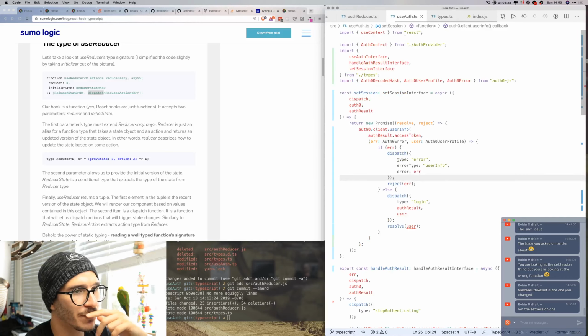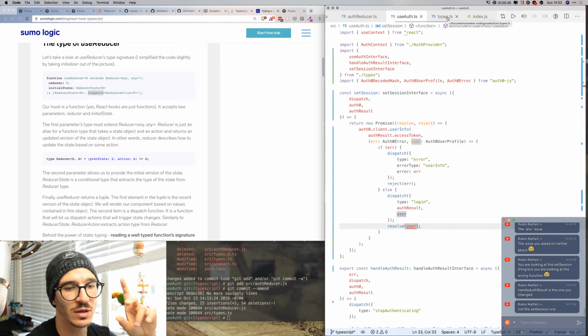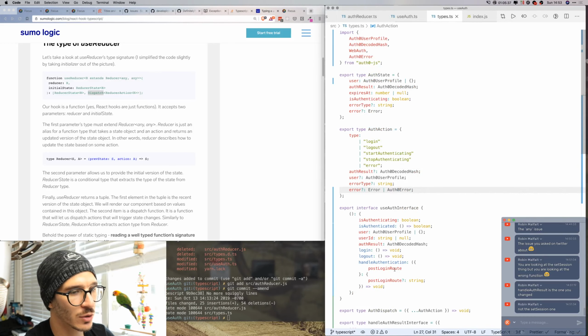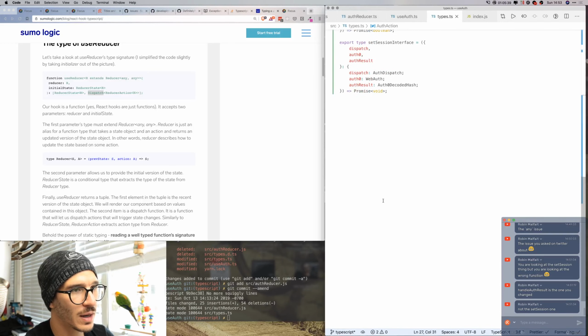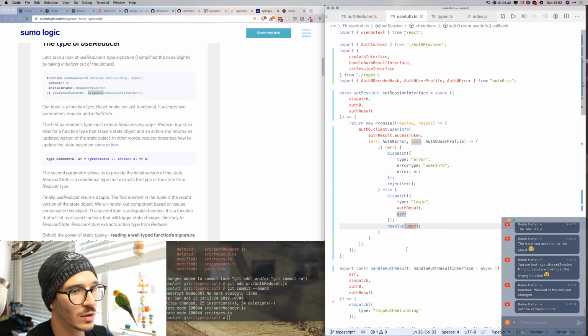Now let's see, Auth0 error. Now our set session interface needs to define that we are not returning void, we might return an Auth0 user. Auth0 user profile, right? Use auth, yes.